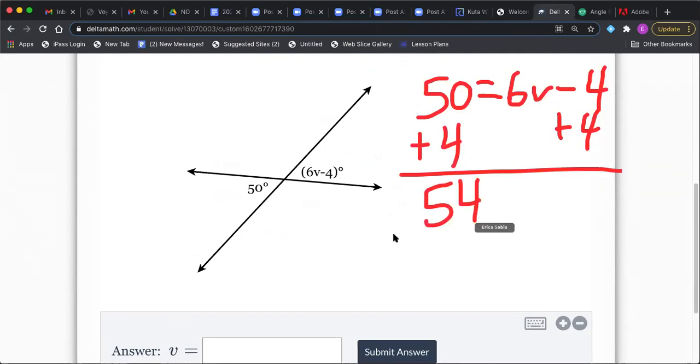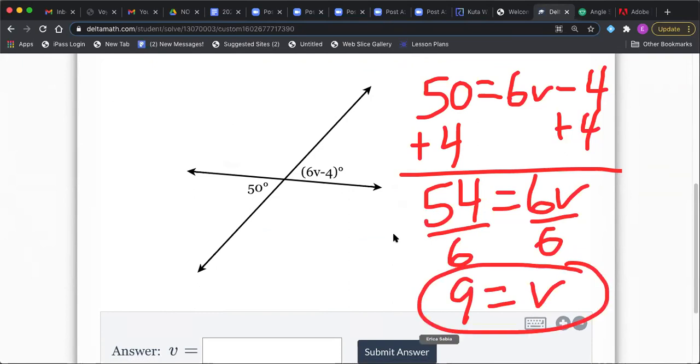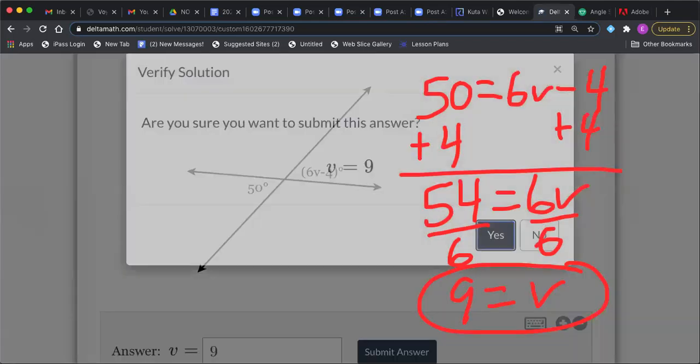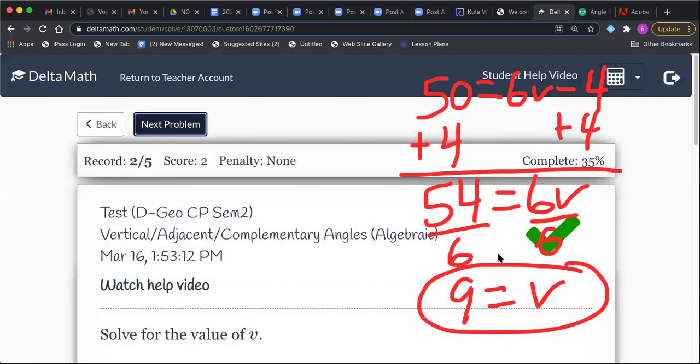I hope that this makes sense. A great check is that your numbers are coming out as nice whole numbers. If it's not a whole number, there's probably an error somewhere. So watch that you didn't drop a negative or add or subtract wrong, because they should come out nice. In real life, it's not always going to be perfect, but I'm telling you right now that on Delta, they are going to come out nice for this section.